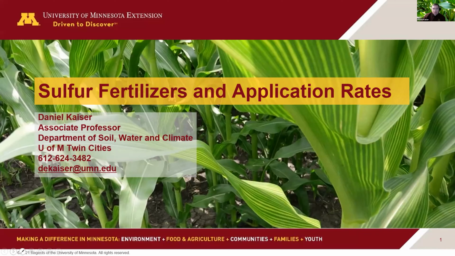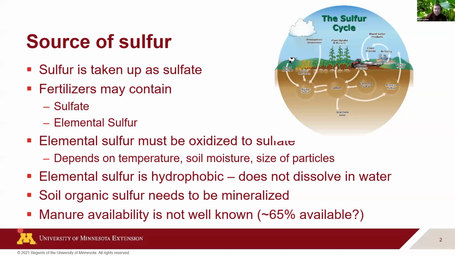As a source of sulfur for your crop, there may be some small amount of organic sulfur that's taken up, but generally the bulk of your sulfur is going to be taken up in the sulfate form. So when we're considering forms to apply, we have to make sure we have a form that's going to provide readily available sulfate. Products like ammonium sulfate, potassium sulfate, calcium sulfate, or gypsum all have readily available sulfate. But elemental sulfur forms have been one of the major interests for me with this research. I've been looking at those forms to see how well they oxidize into sulfate to provide sulfur for the crop. The oxidation process for elemental sulfur depends on temperature, moisture, and the size of the particles.